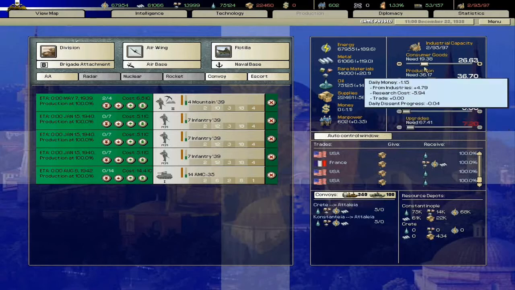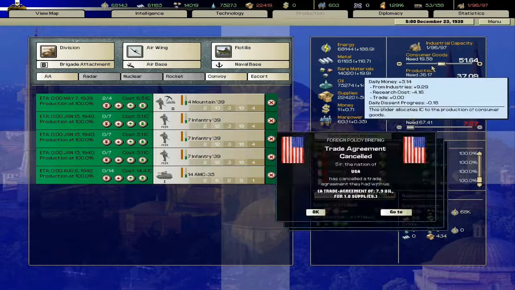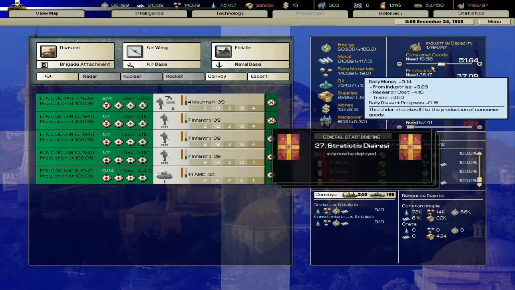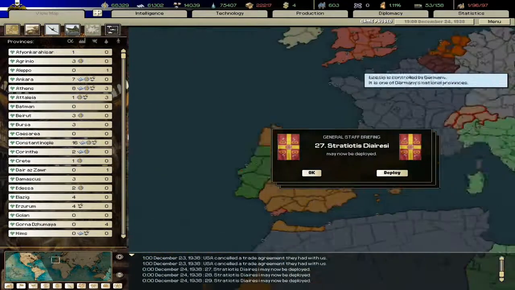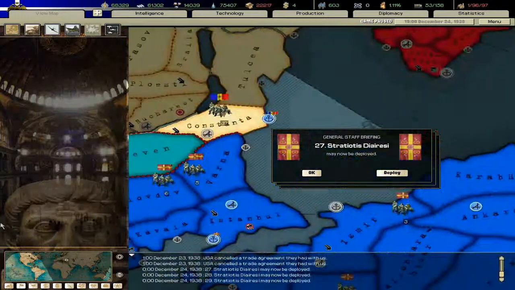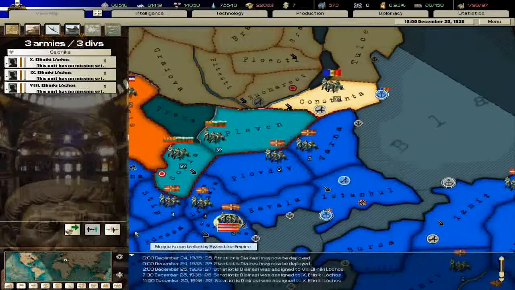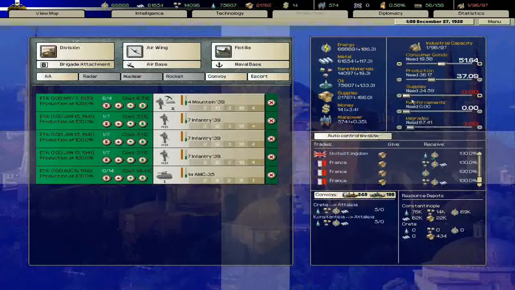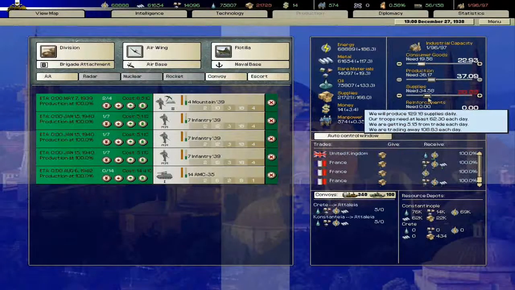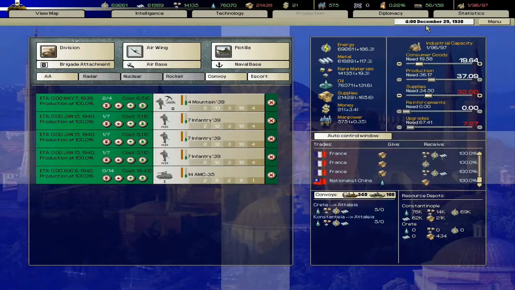Okay, I can't do anything just yet. Let's actually do this for right now. Alright, I can deploy those. Sweet. Let's deploy them now. Almost there.